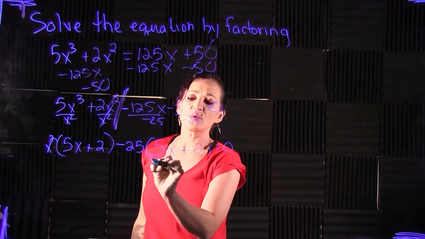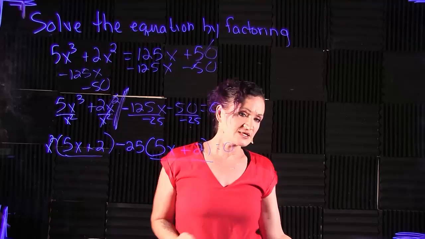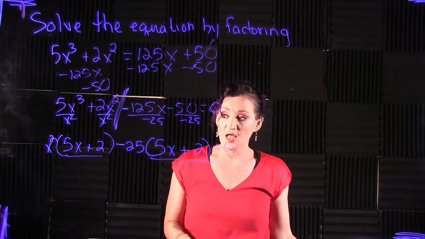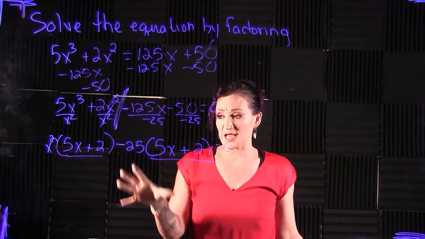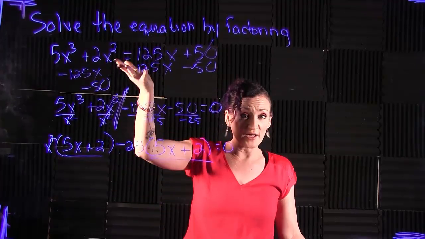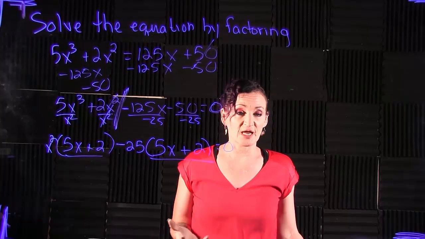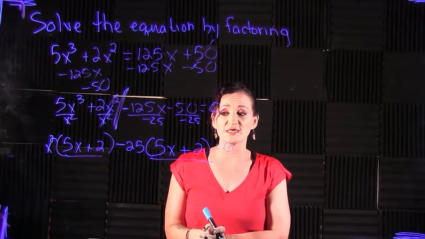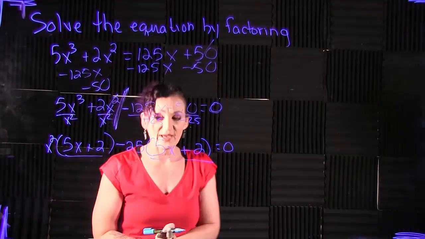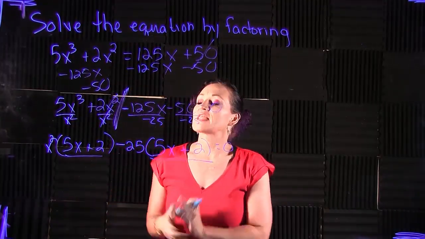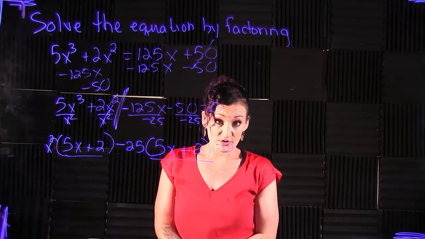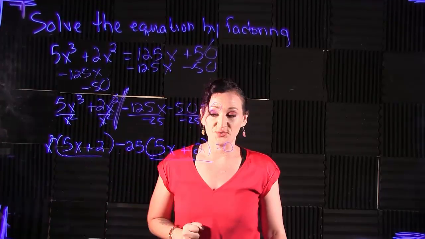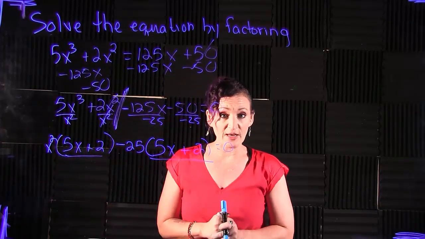In factor by grouping, we are looking to get the same exact thing inside the parentheses for both. If you are not getting the same exact thing inside the parentheses, go back up. There is some kind of mistake there. It's kind of the point of this technique. You are supposed to get the same thing in those parentheses. And as long as you are getting the same thing in the parentheses, that parentheses represents another GCF. We have a 5x plus 2 here. We have a 5x plus 2 here. That means we do have that in common.